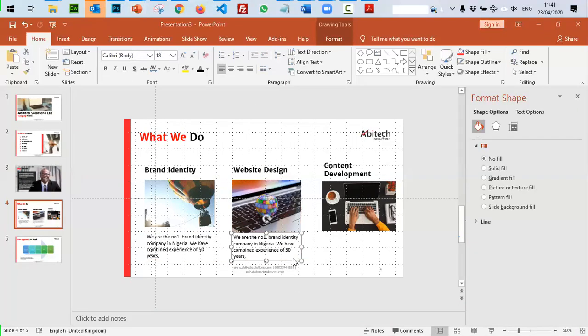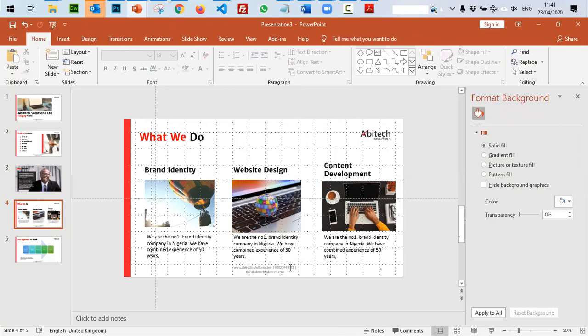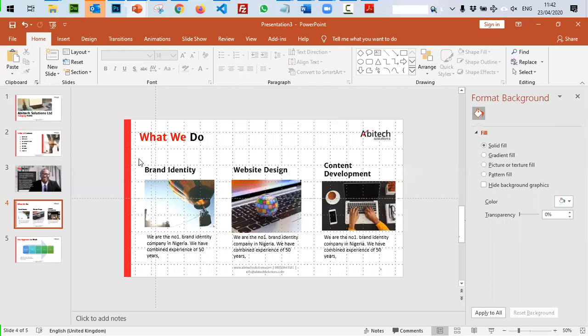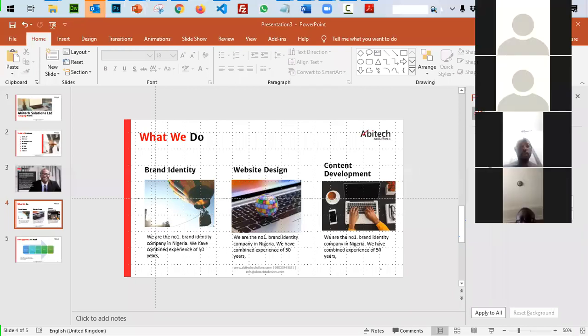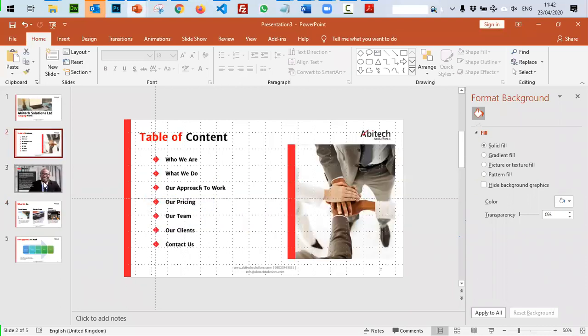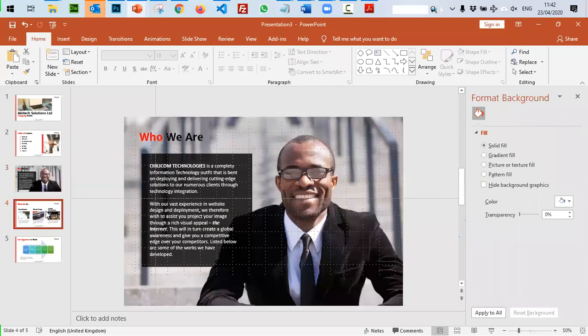I just select the object and Control D. So adjust. So let's just say this slide is just to show us what we do with a little bit of a write-up that speaks to that particular page.